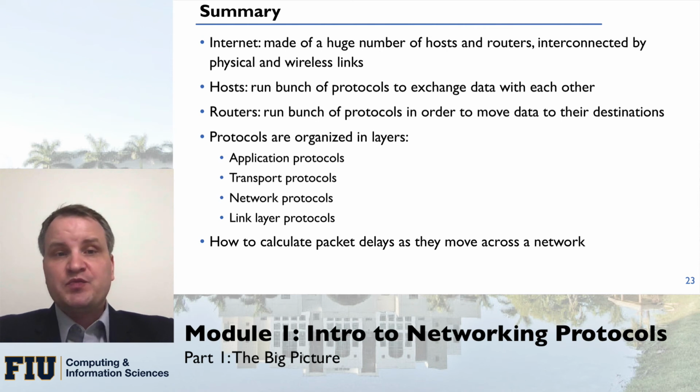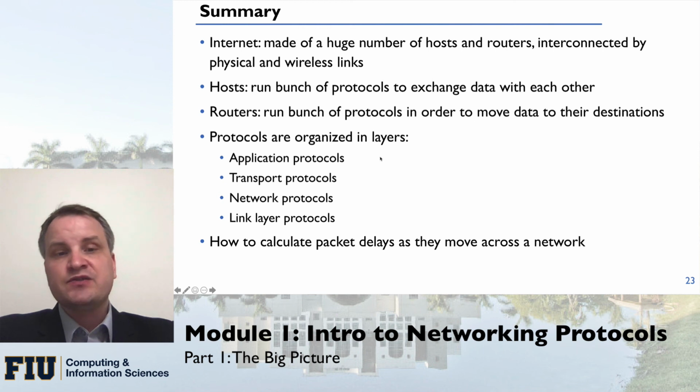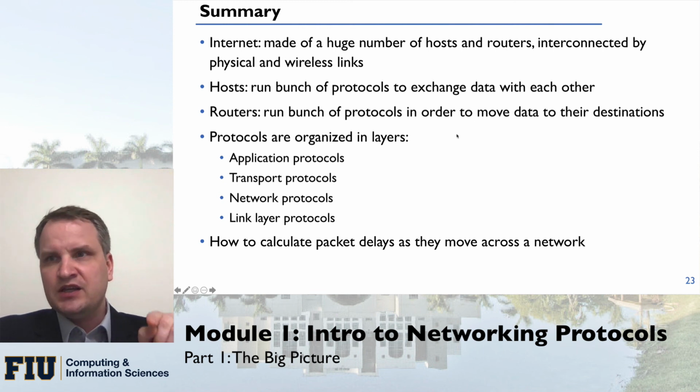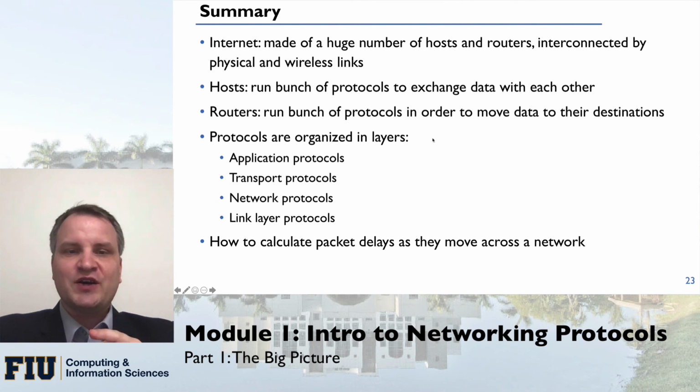For the protocols that we have, everything is running protocols, but protocols can be categorized or organized in layers, and we covered those layers as application layer, transport layer, network layer, and link layer protocols. As a side note, there is also the OSI model that splits the application layer into a few more: application, session, and presentation, and also the transport layer. But again, some of the functions can be mixed together.